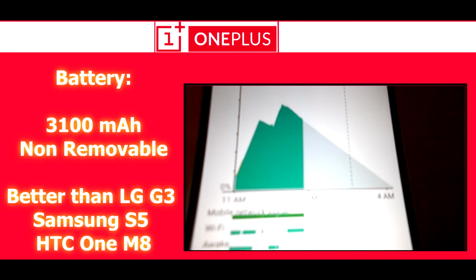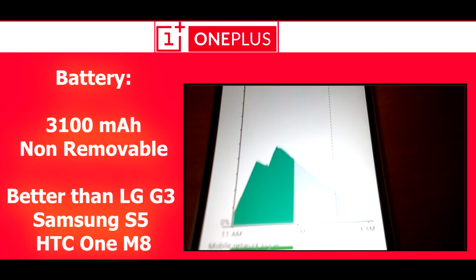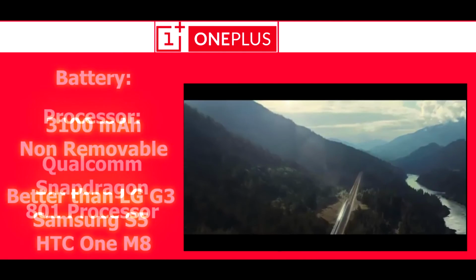Moreover, don't let it die either. Don't be one of those guys who are still playing games even on a 1% battery. Like, dude, let it go already and put it to charge for God's sake.